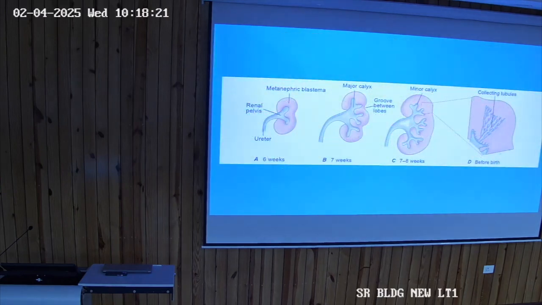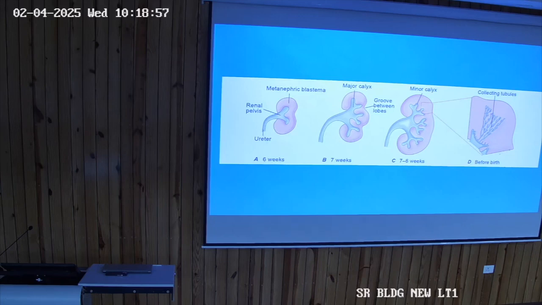So the ureter arising from the mesonephric duct as a ureteric bud elongates, then it is surrounded by metanephric blastema. This metanephric mesoderm is known as metanephric blastema. It's surrounded like a cap. When it surrounds it like a cap, it induces division of the ureter distally. So it's going to dilate and divide into major calyx, then into the minor calyx, and then into collecting tubules. What will the total number be? It varies from 1 to 3 million.